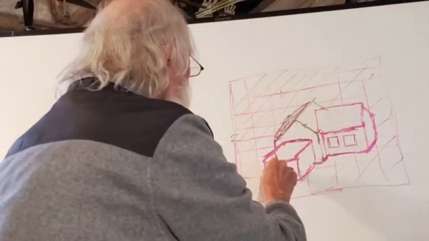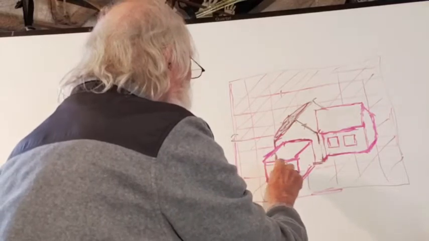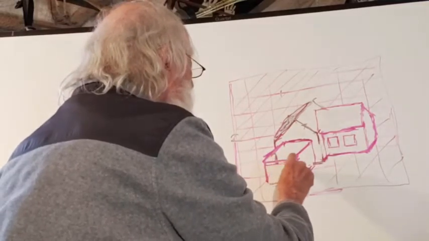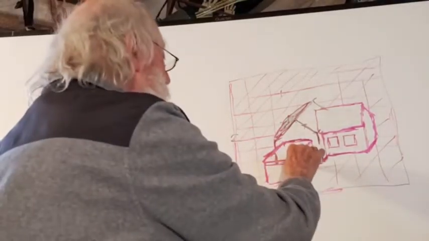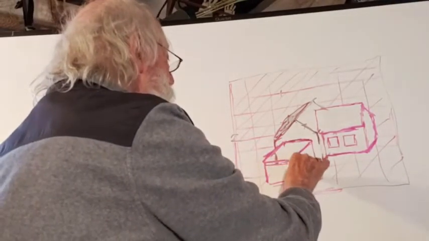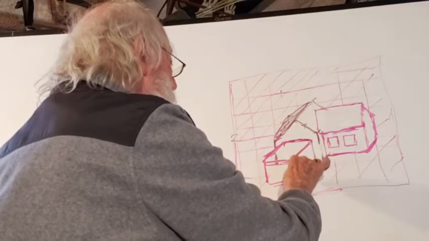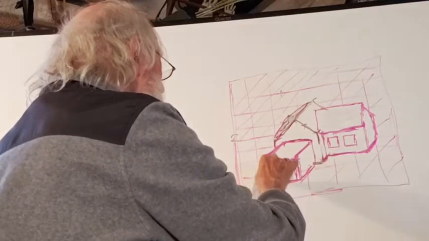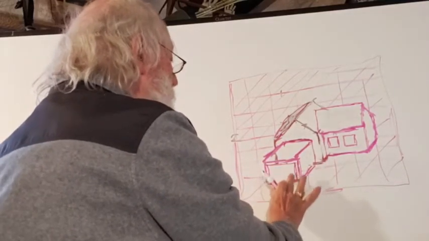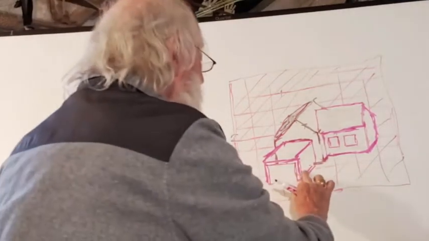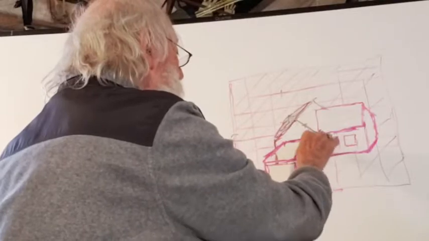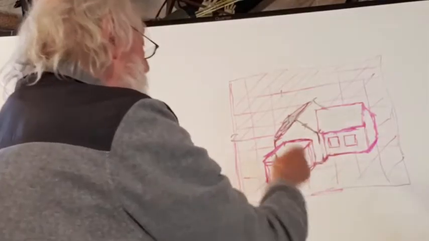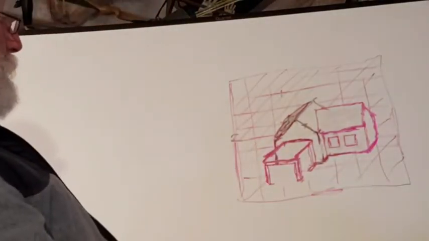I'm going to turn this into a porch. So I'm going to add an extra line for the beam on the front, and then this will be just columns that run up and down. I'm going to erase this so that it looks like it's sticking out, and I'll put some columns back here too. So now you have a little porch sticking out there.